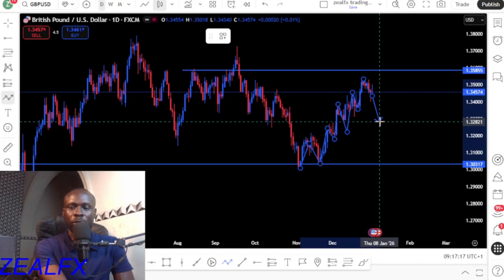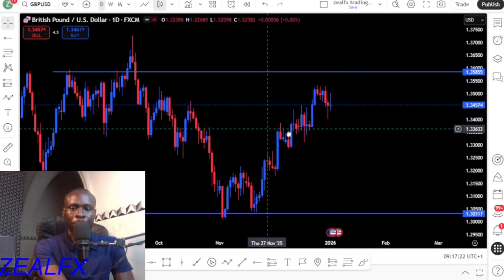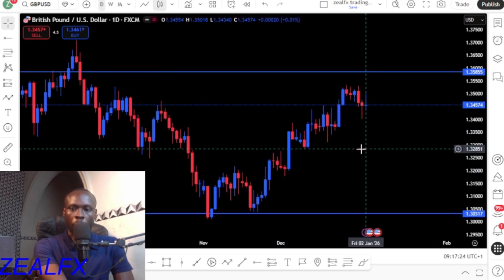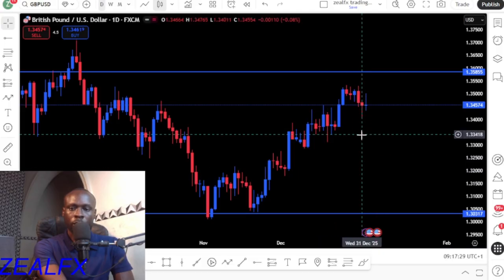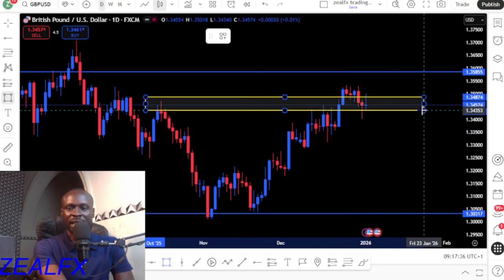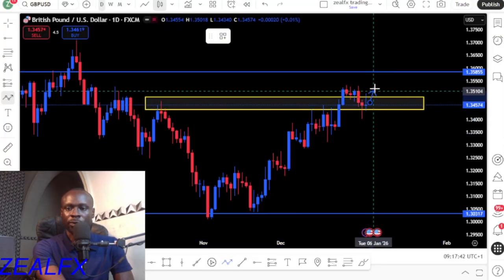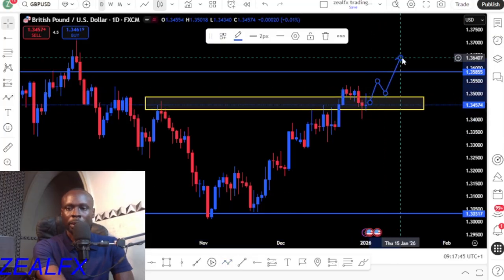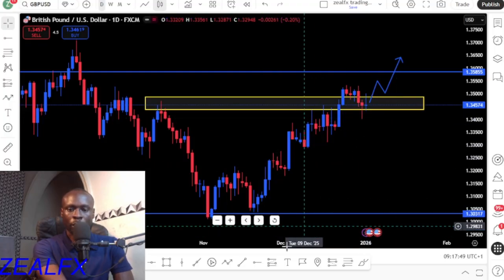So what we expect this week for us to make any possible decision on the pounds USD, we still have an inner structure for uptrend. For us to look for any possible buying opportunity for pounds USD, we need price to convert this resistance. We have a resistance at this level. So we need price to convert this resistance to support. Then we start looking for possible buying opportunity from this level to the top. Then we need price to convert this particular support level.